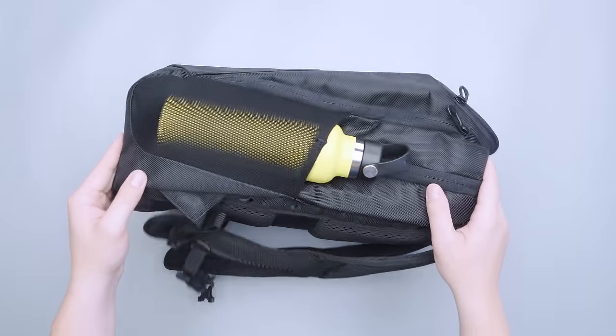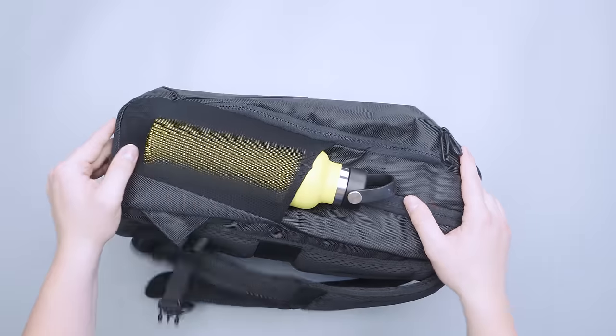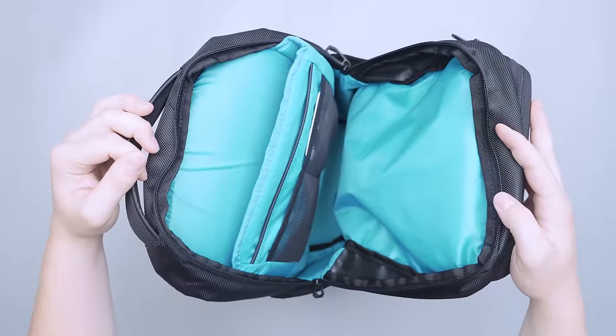The safe zone is just one of four pockets on the outside of the bag. There's also a stretchy water bottle pocket, a side compartment for small items, and a front pocket that's perfect for your boarding pass and phone. Inside, there's a spot for pretty much everything, including organized pockets for your tech accessories and dedicated areas for your laptop and tablet. Though it may be off-putting for some, we are fans of the insanely bright blue liner because it gives the bag great visibility. Trying to find black gear inside of a black bag is not our idea of a good time.